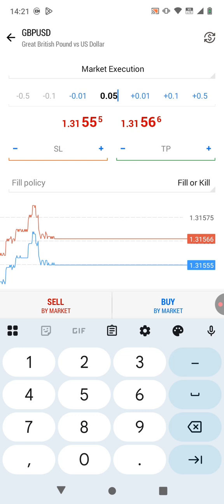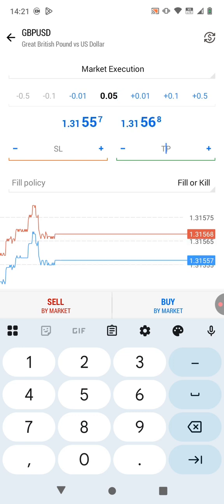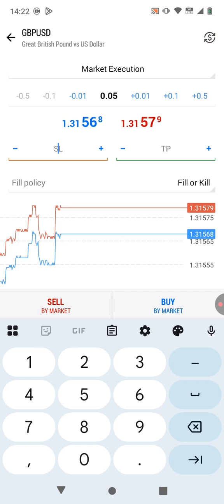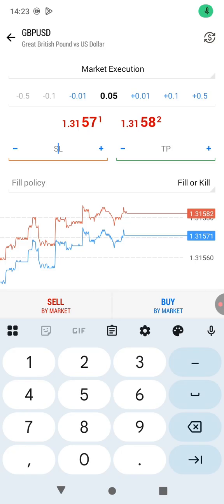So the next thing, as you can see just below there, there are these two sections where you need to type in your stop loss and your take profit. The stop loss means the price at which you're willing to close your trade if the trade goes against your direction.